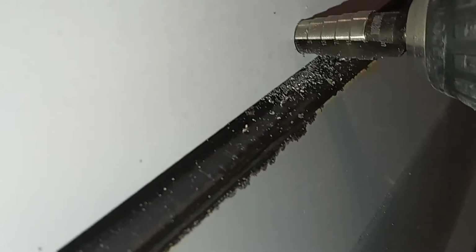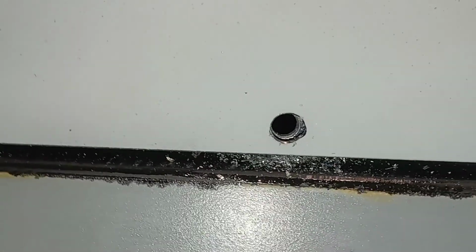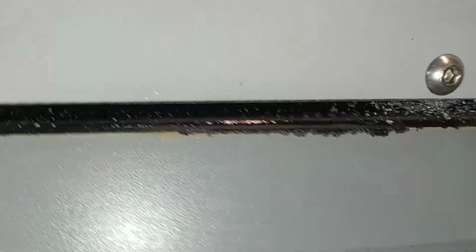and it's kind of beneficial to drill through the sheet metal too, because their holes aren't perfectly round, which is not a problem, but it makes life easier if you guys clear them out, so you guys can see, sort of. And then I'll take one of their bolts, and it fits right in.